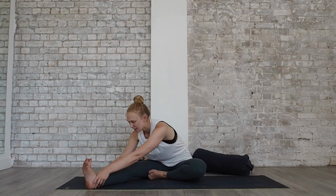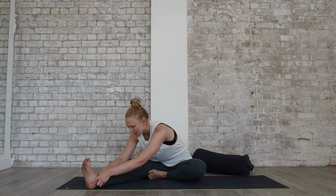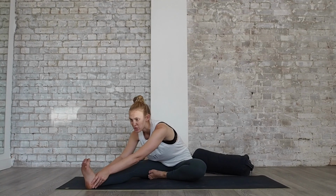The reason that we're working with the breath is because I know that a lot of people tend to get very anxious around their periods. I feel like it makes people very anxious. I know a friend of mine who gets very anxious around her period. And I think there are several reasons. It's not just the hormonal changes, but it's also the fact that we're kind of made to feel embarrassed about our periods, right? How embarrassing would you feel if you had a leakage situation? It's really quite scary to be on your period, to be honest.